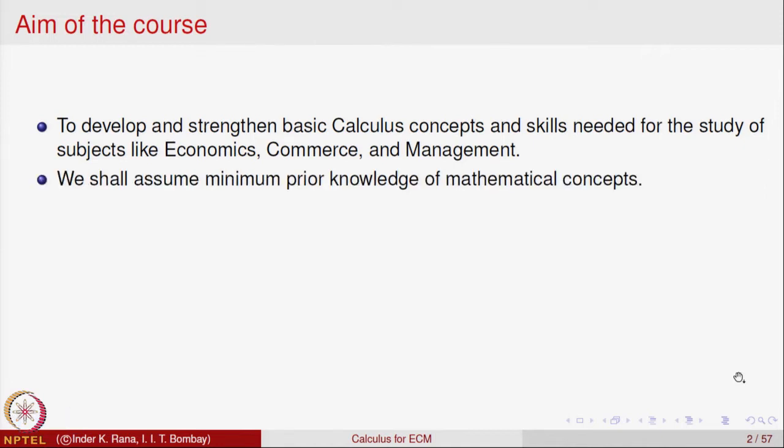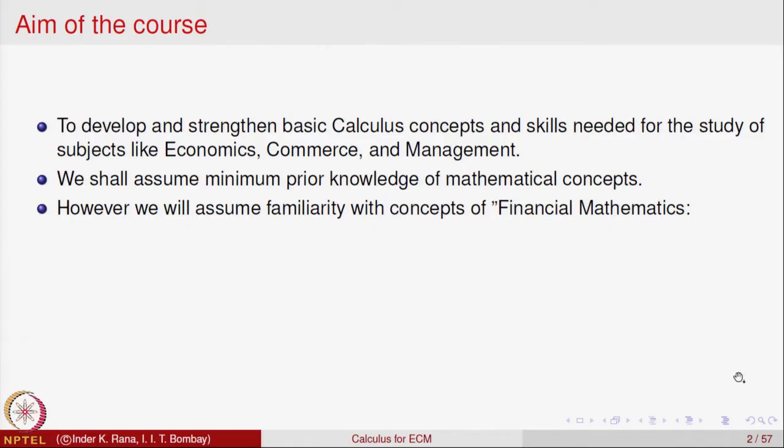We shall assume very little knowledge of the mathematical concepts, because many of you might have left mathematics as a subject after 10th standard onwards, and you might not have studied mathematics in the later courses in your college. So, we will try to define basic concepts as and when required, and some of the concepts probably we will leave for you to read and revise, so that you follow the course comfortably and learn the techniques.